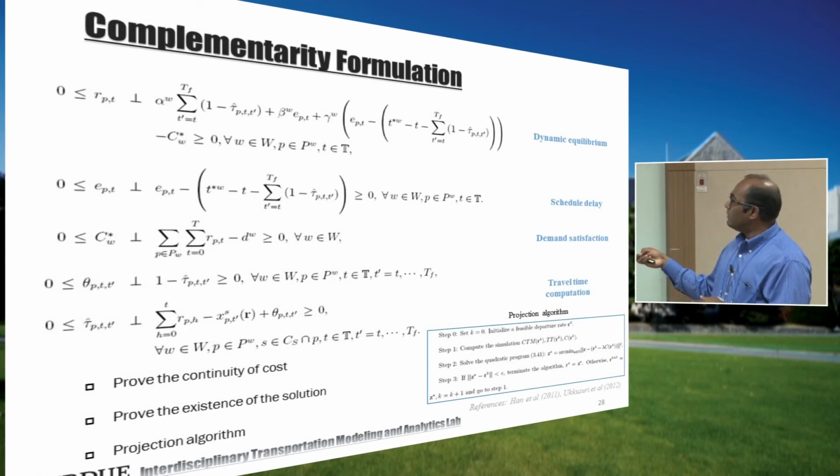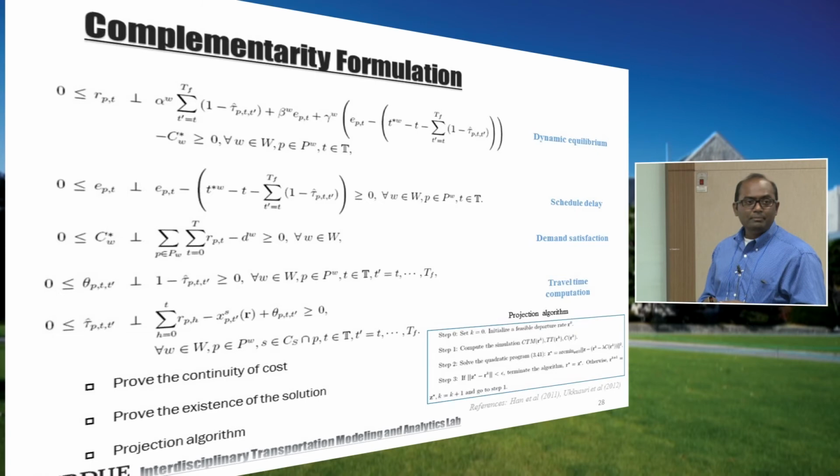So you are finding the equilibrium over time here, and alpha represents the penalty factors that you have for going early or late, right? There is an early arrival time penalty, so there is a schedule delay. There is a demand satisfaction, right? So the demand in the network has to be satisfied. There should be no loss of flow in the network. And then the travel time computation will come from our dynamic network loading model, right? So this is a complete representation of the analytical model for a general traffic network with heterogeneous users, okay? With a spatial queue type of a network loading model.